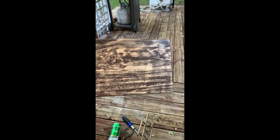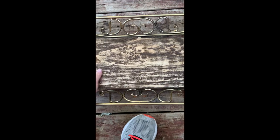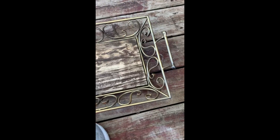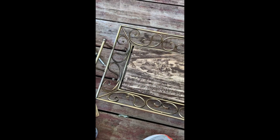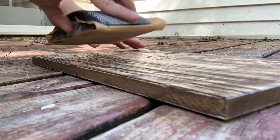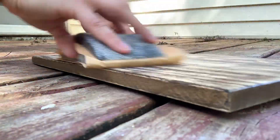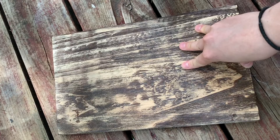This turned out better than I expected — it has this nice gold tint to it, and I matched it up and I think it looks pretty legit. I'm actually surprised and happy with it. I do need to spray the metal part with gold again, but it looks pretty good. For the second coat I'm going to lightly sand in between to get a smoother finish, then one more coat of polyurethane and it should be all set.